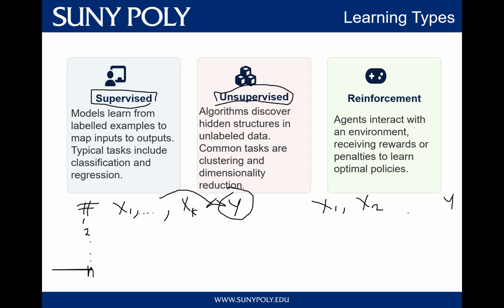We want to see which customers look alike, which customers are different, and then you want to understand those differences. So that will be an unsupervised problem. Again, because there is no clear output. Our data is not labeled. So that's the clear distinction between supervised learning and unsupervised learning. The difference is whether your data is labeled. It means if there is one or more dependent variables or outputs that are clearly identifying your data, or if there is no target, if there is no output, that will be unsupervised. So that's the only difference between these two.